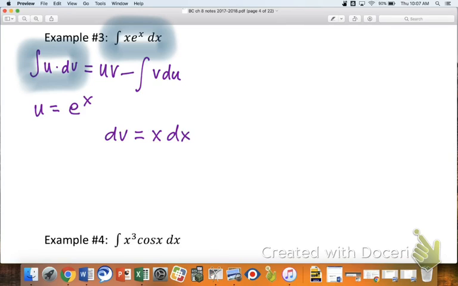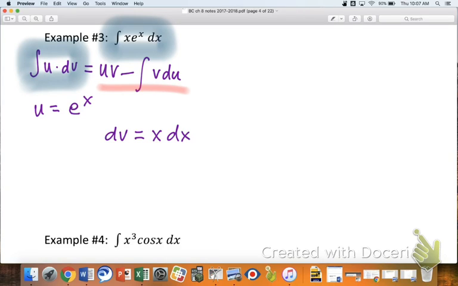And as you gain more experience, you'll quickly start to realize what the right place is for the right sort of thing. But maybe if you're feeling inexperienced and you just have no idea, you just take a guess and you try it. So then, of course, in order to fill out the right side of this formula, I'm going to need not just a U and a dV, I'm going to need a V and a du, right?